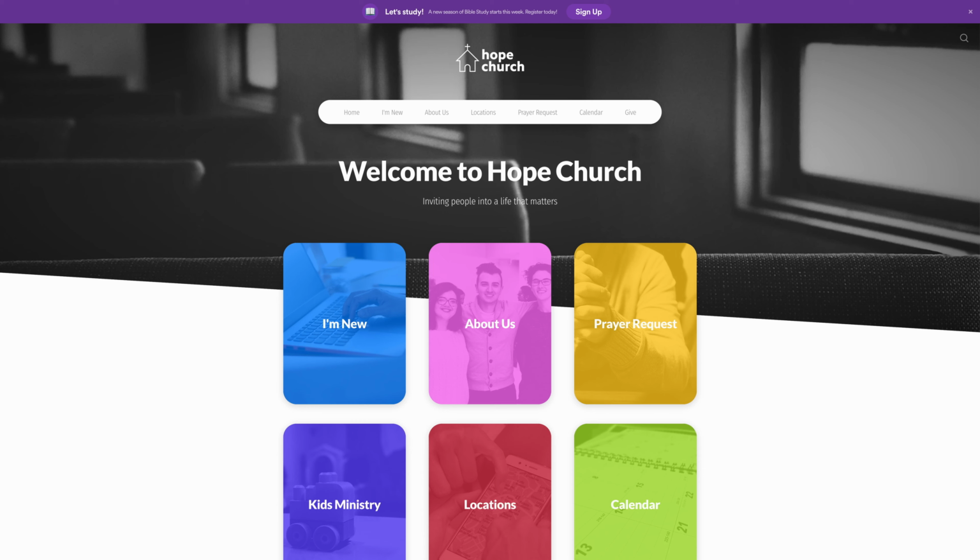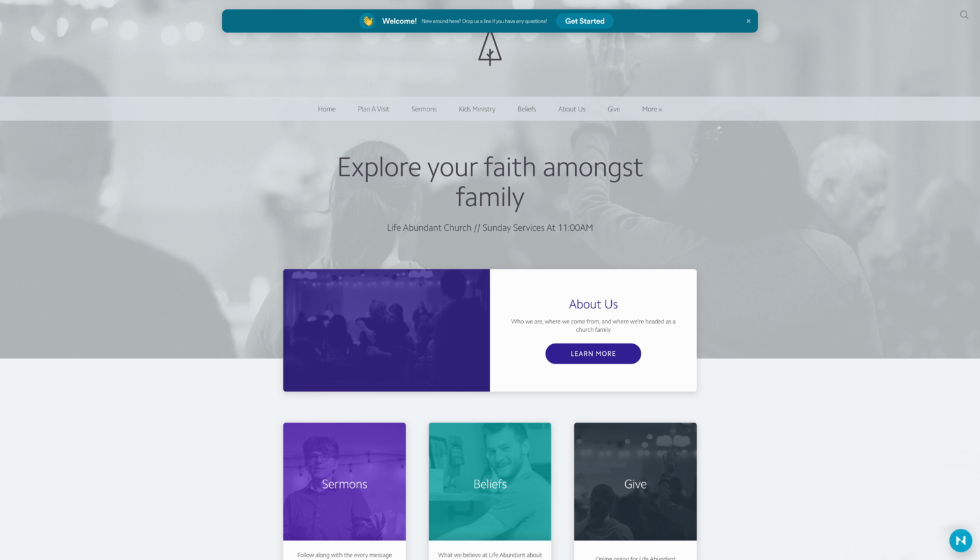Now, The Launcher was released to the public about 6 months ago, and we've made some massive improvements to it in that time. Most notably, we've added banners. And banners work on any website where The Launcher is installed. So let's talk now about how to properly use banners, because they are tremendously potent when used as intended, but it's very easy to abuse them as well. And when that happens, they can become very annoying, and that's the last thing that we want. So we're gonna make sure that we avoid that.